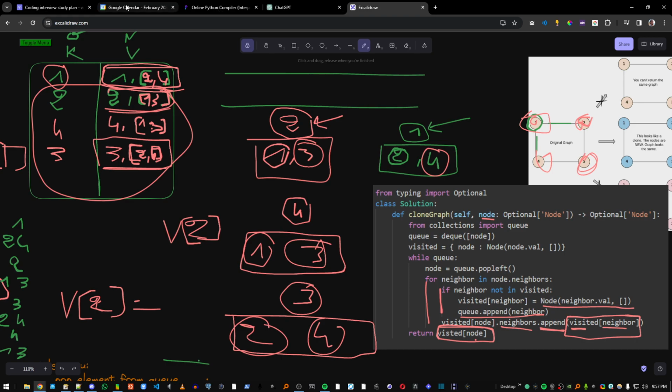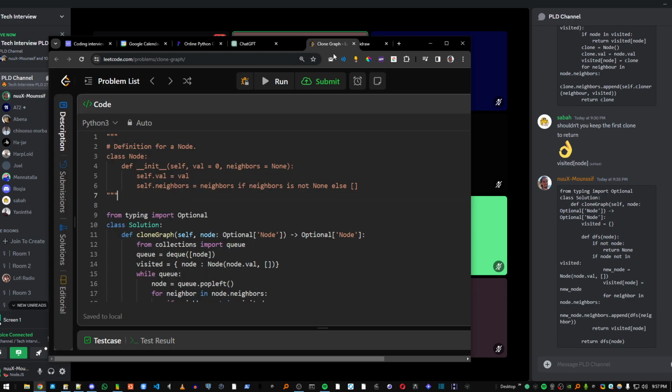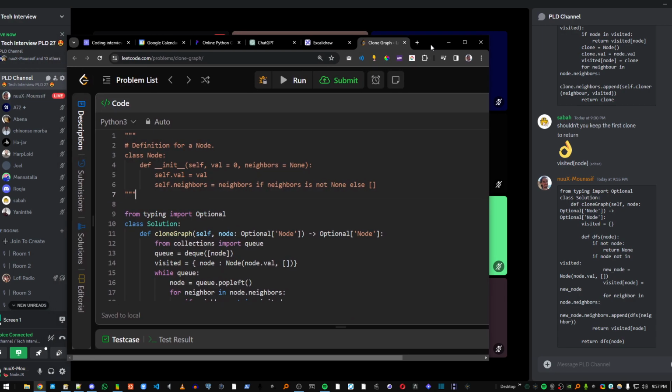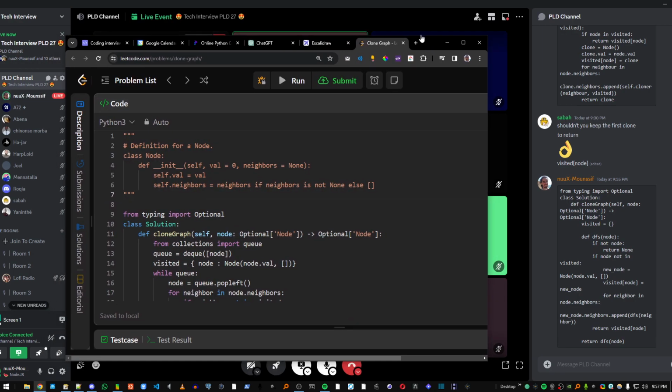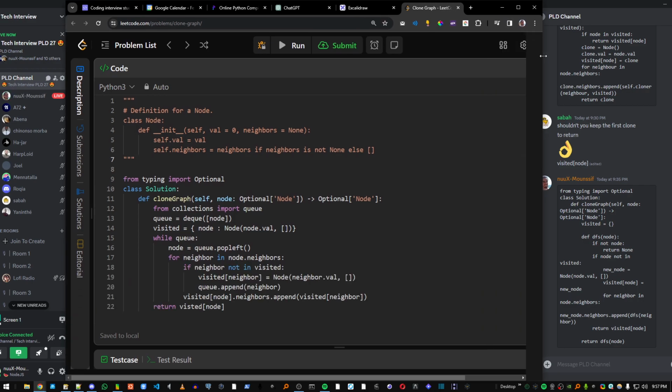Okay, now that's assuming the code works. Maybe it doesn't work. I think I did test this with BFS, but I'm not sure. The one I did was DFS.